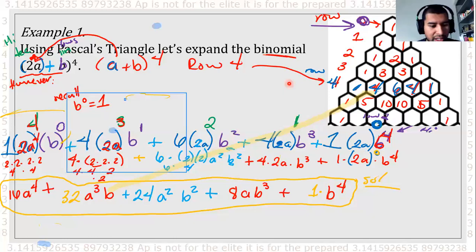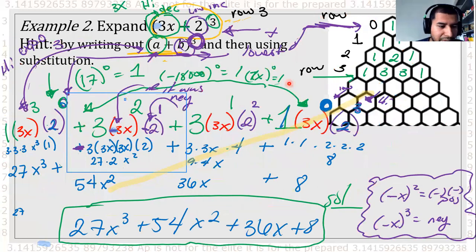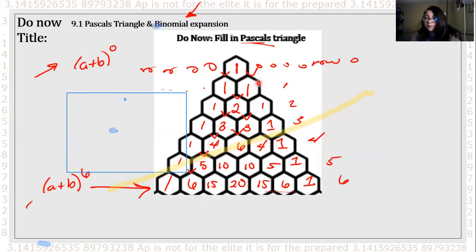I'm sorry, I got lost. What do you mean by 15? Because on the sixth row, it has 6, 15, 20. But I know you got the 20 from the two tens. You added them. The 15, yes, you just keep adding. 5 and 10, if I add them, I get 15. So you add downward like that? Yes. That's why in class I was going to print this out for you, the little honeycomb, because it makes it easier to do. I know you guys are doing it with probably your graphing paper, and it's a little tougher.